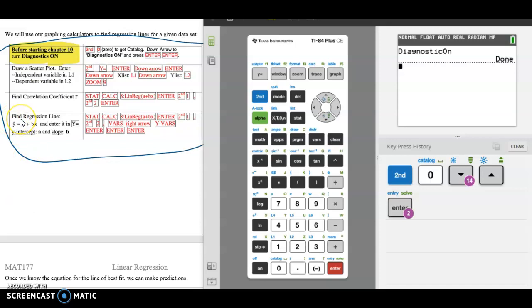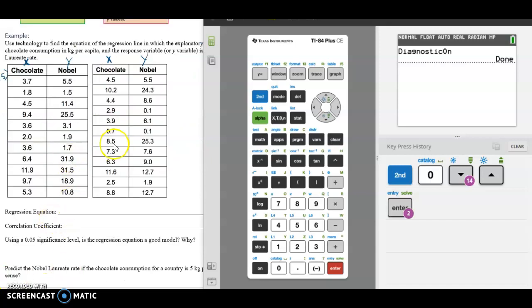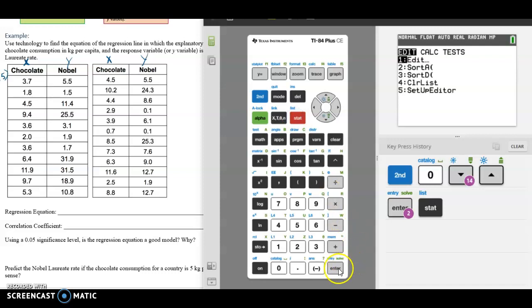Now, I'm going to scroll back to our example, but we'll take a glance here. We're going to learn how to draw a scatter plot. We're going to put data into our list 1 and our list 2, and then we'll draw our scatter plot. That's the first thing that it says here. And then we're going to find our correlation coefficient R, and we're going to plot our regression line. So the directions are here, but you can follow along with me on the next page as I go through it with you. For our data set, we're going to go to Stat and press Edit.